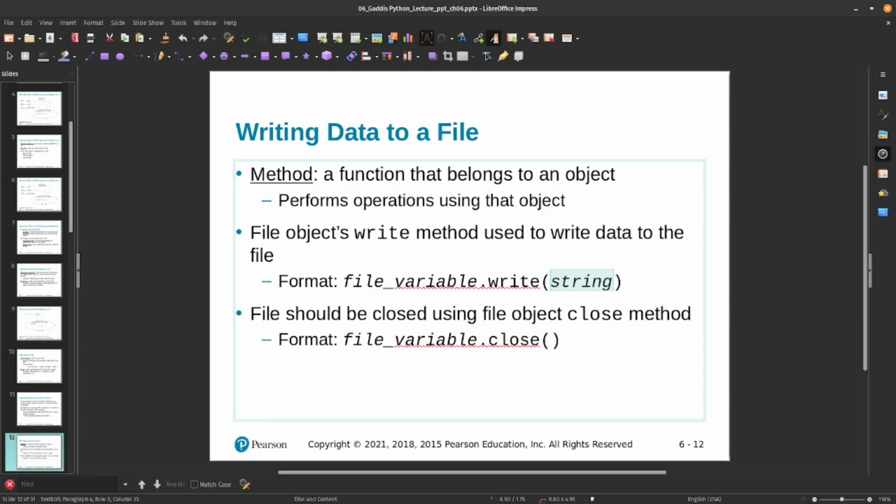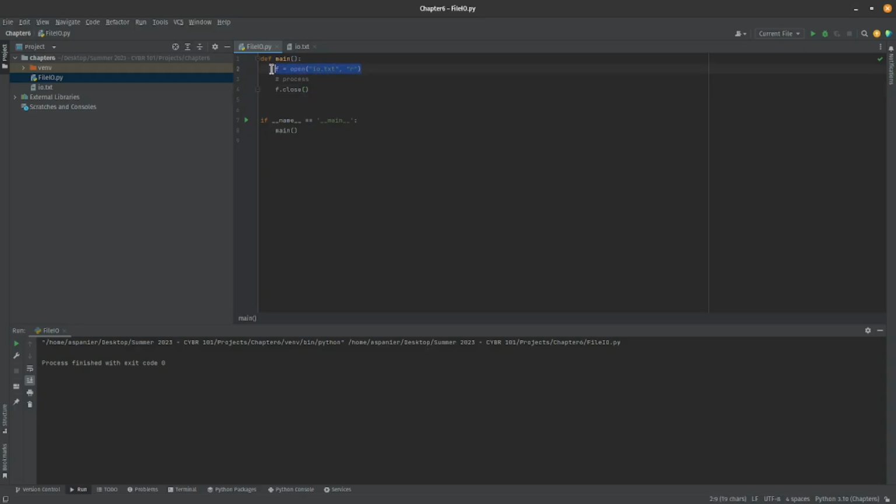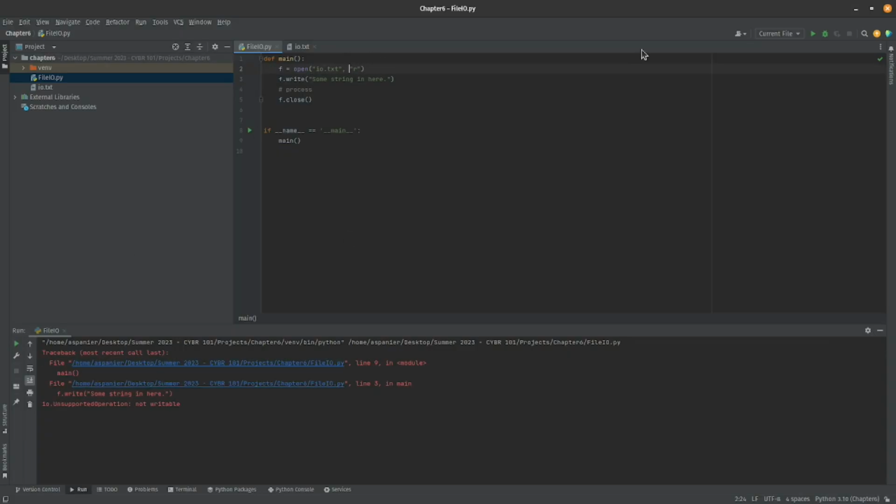So we have currently opened up a file right here. Technically, we could write to that file if I have it in append or write mode. I could just write some data to the file, either overwrite it or append to it, by going f.write, and then I just have to put some string in here, and boom, we would write some information there. Now, because I have it in read-only mode, I'm sure you can assume that if I run this, it's going to have trouble. It says io.UnsupportedOperation: not writable. It's not writable because I opened it in read-only mode.